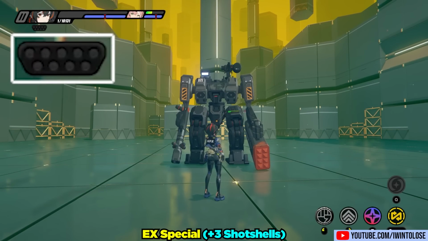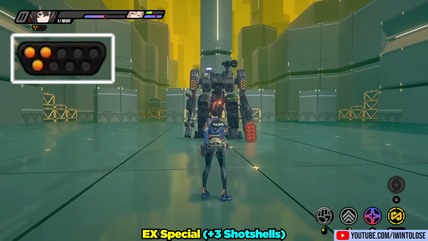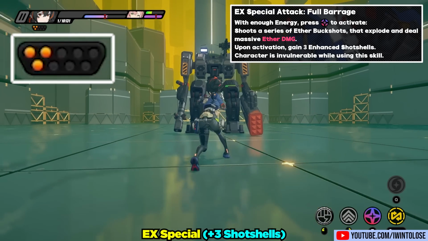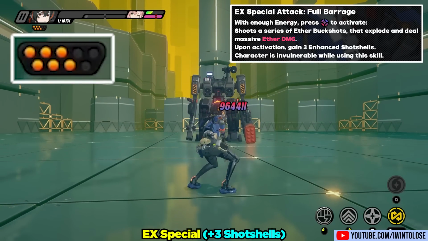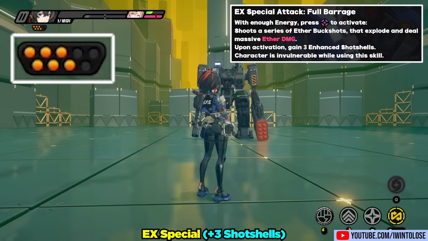For Zhu Yuan to deal her damage, she needs a lot of enhanced shot shells, which is the perfect time to talk about her EX special. It deals solid damage and generates 3 enhanced shot shells. Since it costs 60 energy, from full energy, Zhu Yuan is able to perform 2 of these in quick succession.